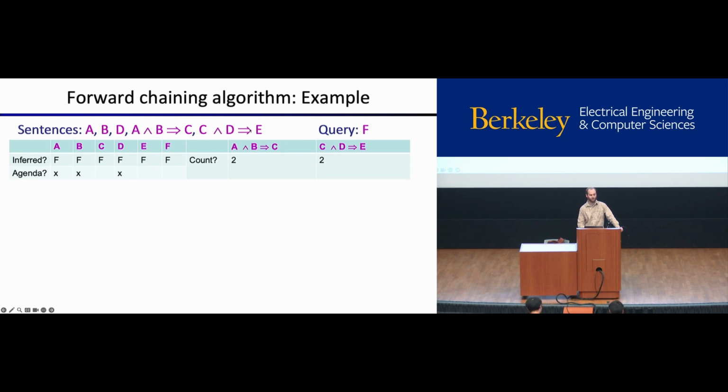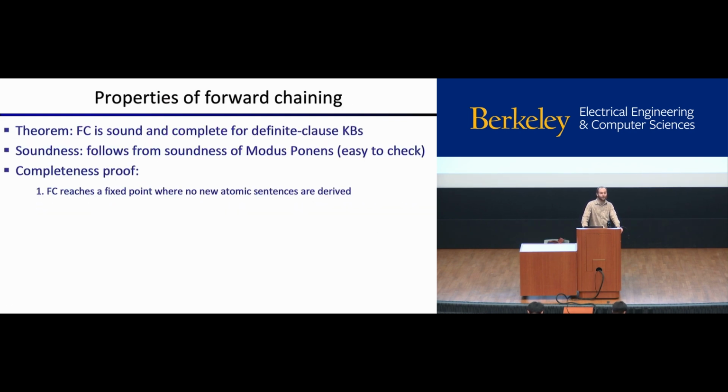This sentence can add a symbol to the agenda once if the count gets to zero. Every sentence, including these isolated symbols, can add up to one symbol to the agenda. So the number of symbols that ever appear in the agenda is less than or equal to the number of sentences that we start with. That's finite, so the number of symbols that ever appear on the agenda is finite, and so we run this through a finite number of times. Okay, so we get to a fixed point.